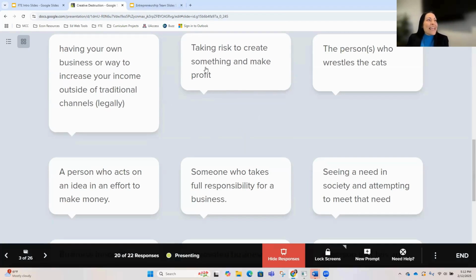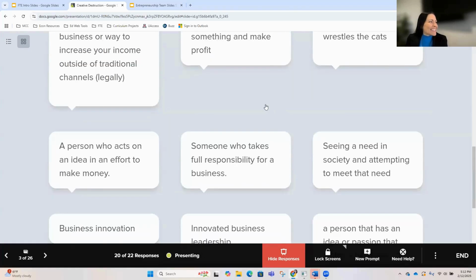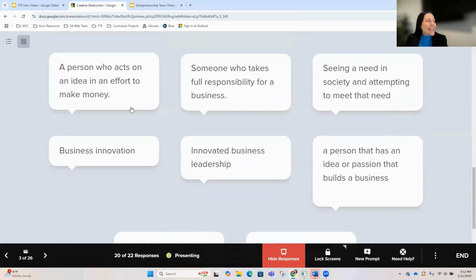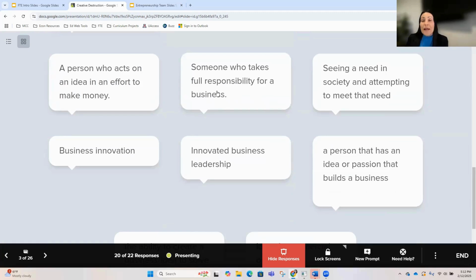So, okay, taking risks. I don't know that I've heard that word before, but taking a risk to create something and make a profit. The person who wrestles the cat. The person who acts on an idea in an effort to make money. Someone who takes full responsibility for a business. So we've heard the word risk and responsibility. That could mean it could be a success, but it could also be a failure.